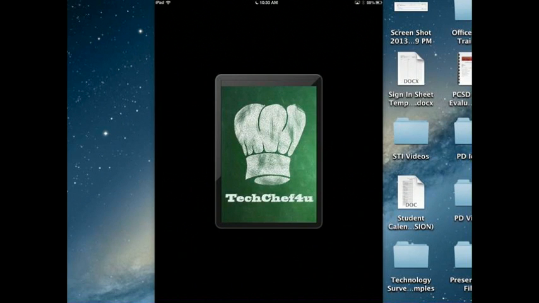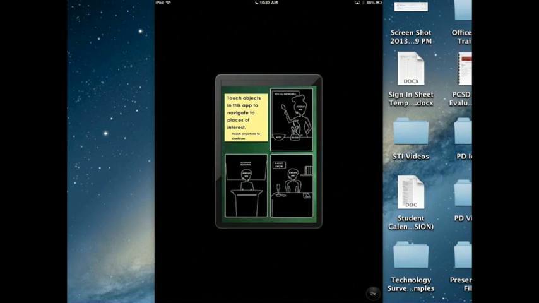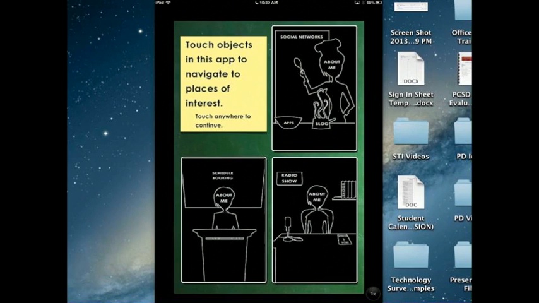Now here's the issue I was talking about. You can see that it doesn't fill the entire screen. It's made for an iPhone. But in the bottom right corner there, you see a round button, a round circle that has 2X in it, okay? That's not my shirt size. Well, actually it is, but that's not what it's referring to, okay? If you hit the 2X, it blows that app up to twice its size to where it almost fills your screen. And now it's useful on the iPad, all right? And that's really all there is to it, to downloading the app and getting it there.